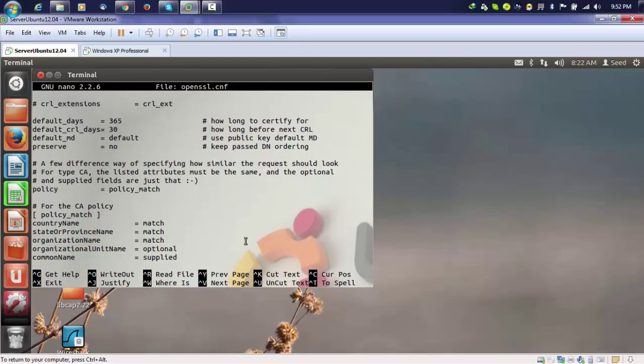Okay, so for the CA certification authority policy, you can see that it is matching the state and province name. So it will be generated only when there is a correct match. Instead of match, we'll put optional, and we'll write it.